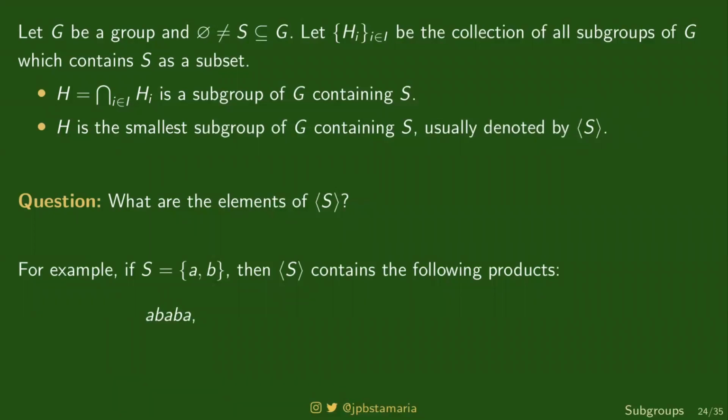For example, AB, AB, AB. Diba? Ano pa? Nandiyan yung AB, A squared, B inverse, AB, A inverse. Ano pa? Nandiyan yung A to the 34, B squared, AB to the negative 3, A to the negative 29. Lahat ng mga products na ito, nandoon sa subgroup na ito. Lahat ng mga possibilities, no? Kasi the truth is, I cannot list down all of those products that can be made out of A and B.